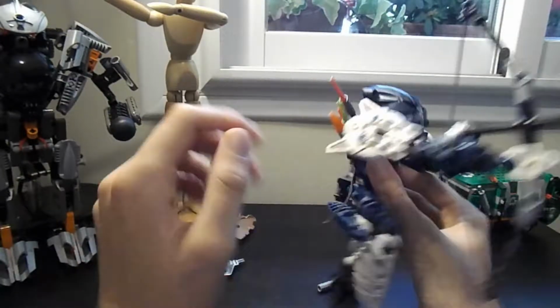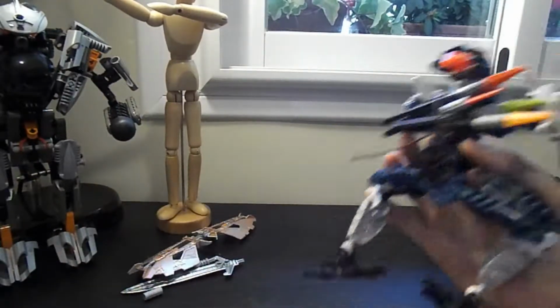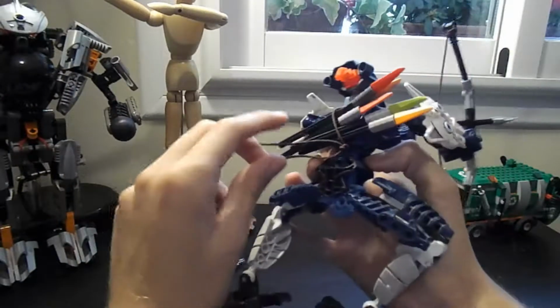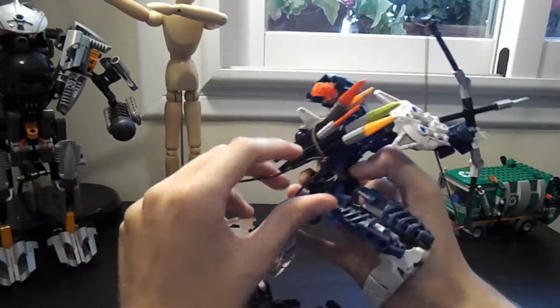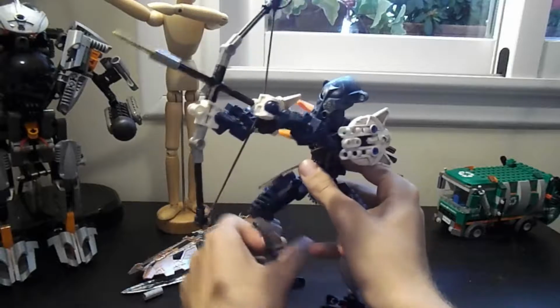And here on the back I have the storage for the arrows, and it's pretty easy too. You just have to have an elastic string and make a knot here, and put this in, and that's everything you have to do. It's pretty easy.